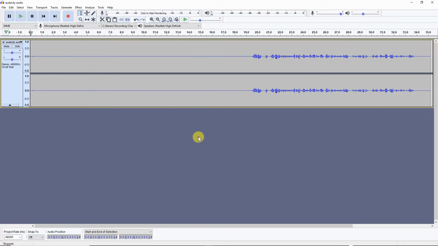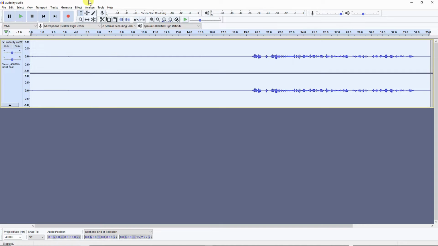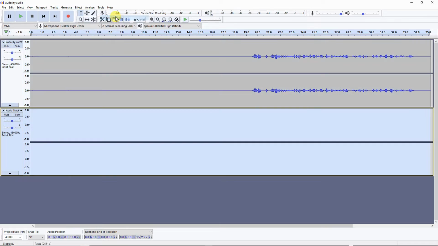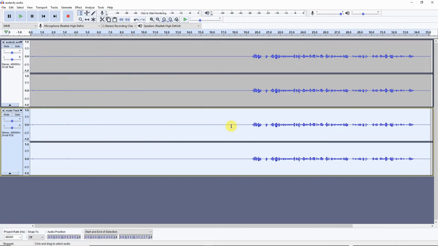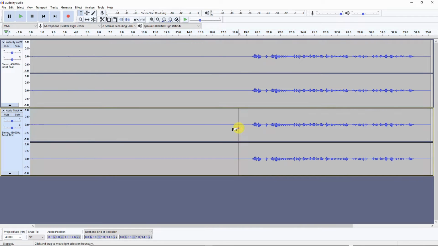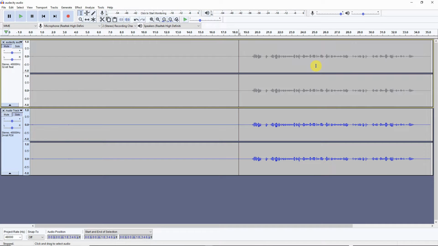Okay, the first thing I'm going to do is make a copy of this. So we're going to keep the original and then the improved post effects so we can hear the difference. So I'm going to double click on that and I'm going to select copy. I'm going to add a stereo track. We've recorded in stereo and I'm just going to paste that here. So now we've got a copy. I've used Control and V to paste, but you could also have used this here to paste. Okay, so what we're going to do is work with the copy, and we're going to mute the top one so we can have a comparison later.